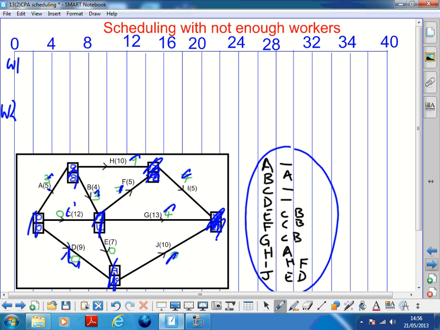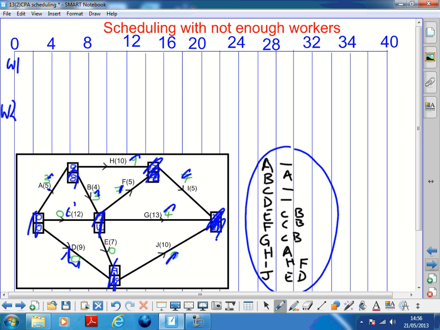We're just going to give the jobs to worker 1 and worker 2, and we're going to make sure we stick with the precedences, and we're going to try and do it in as least number of days possible. Okay. Now, have a go. There was one of these, it wasn't this one. Actually, it might have been this one, I can't remember.